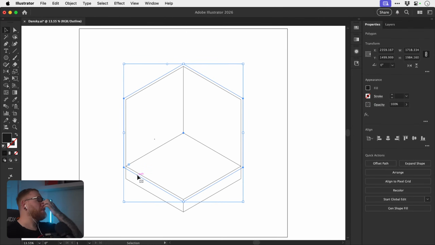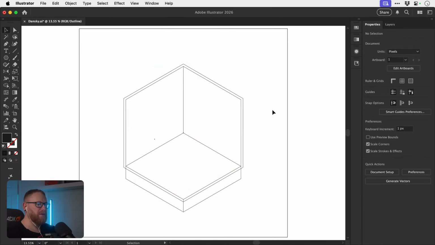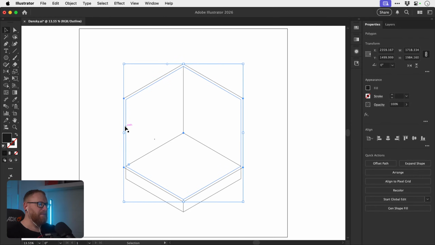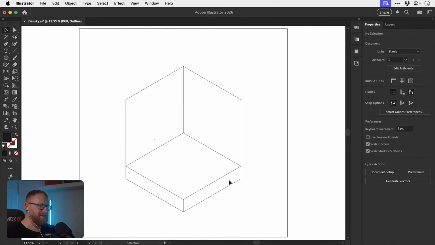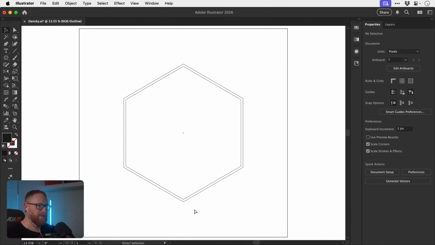This might not make complete sense right now, but what I'm going to do is create a bunch of shapes in Illustrator, copy and paste them as layers in Photoshop, and then I can use them to make different selections. So I'm trying to do all the shapes that I might need. So at the end, I might have this and use the bottom. I might get rid of the bottom and then just have a border around the edge. So I'm just setting up all of the pieces that I might need.